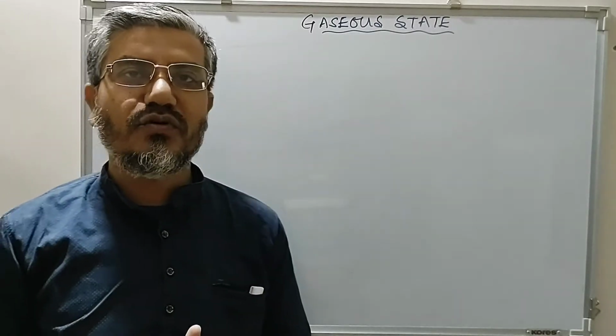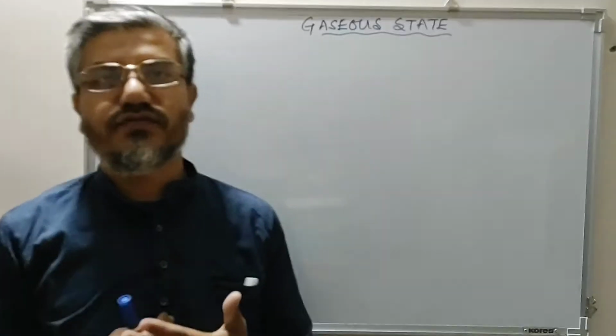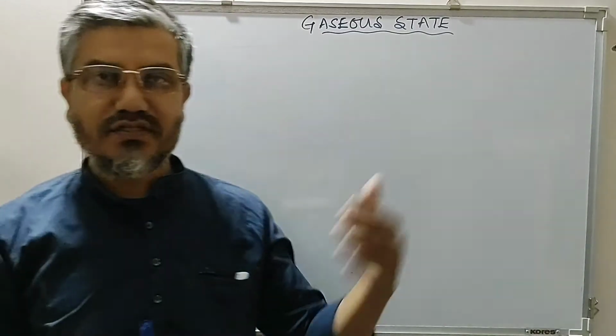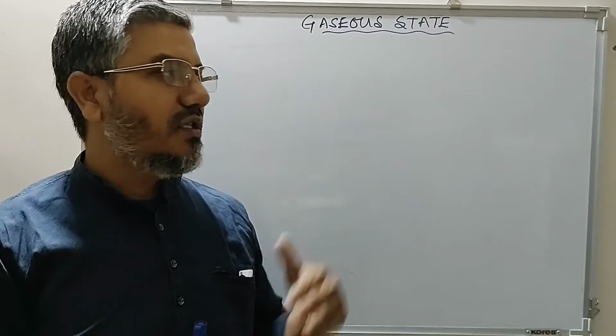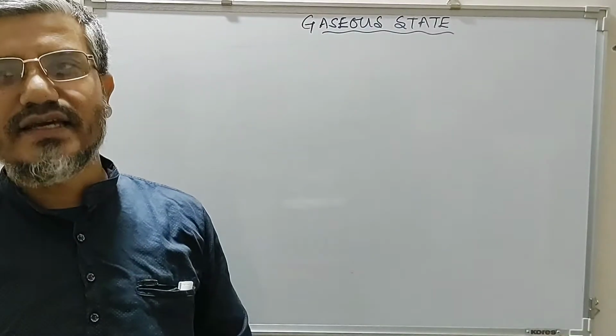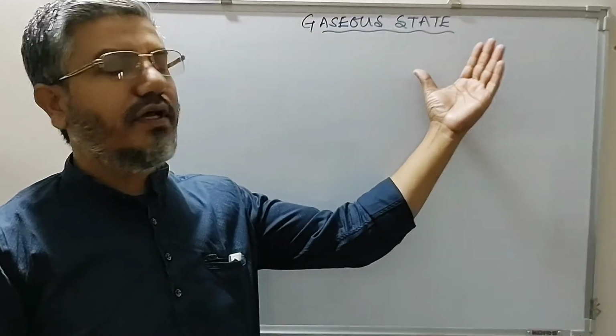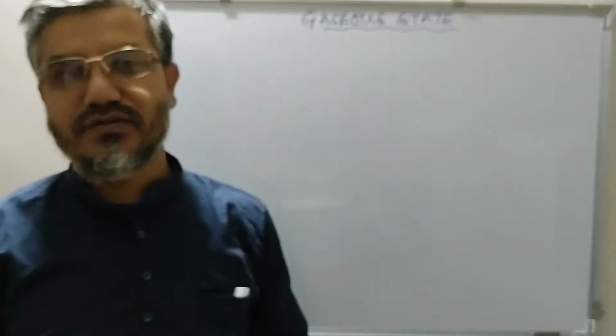If the distance between the particles is very small or the attractive force is very strong, we say that is the solid state. If the distance between the particles is very large or the attractive force is minimum, we say that is gas. In between these two we have liquid. So we are going to focus on the gaseous state, where the intermolecular attractive force is the weakest and the distance between the particles is the maximum.